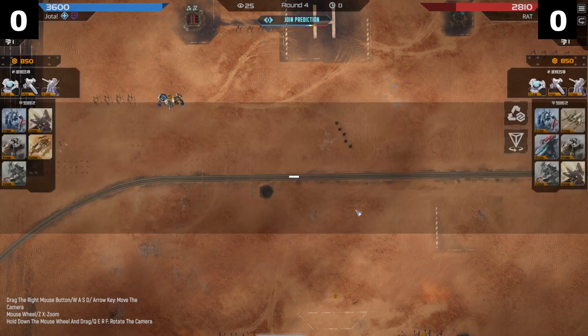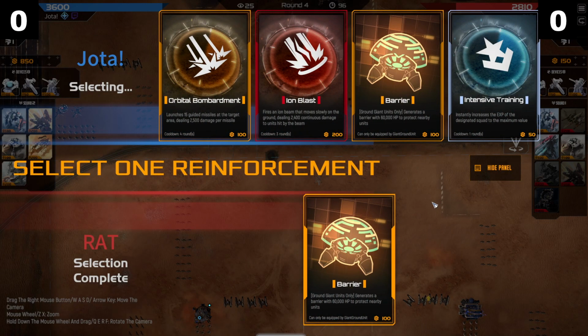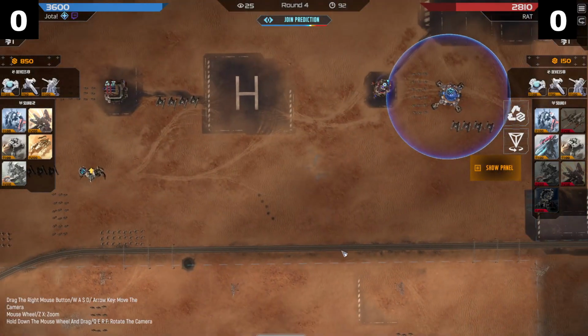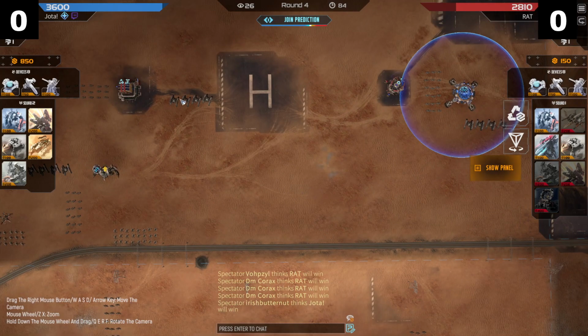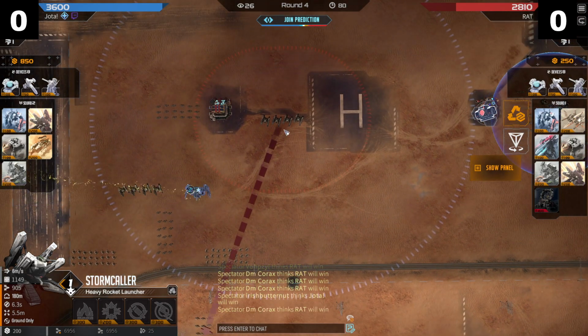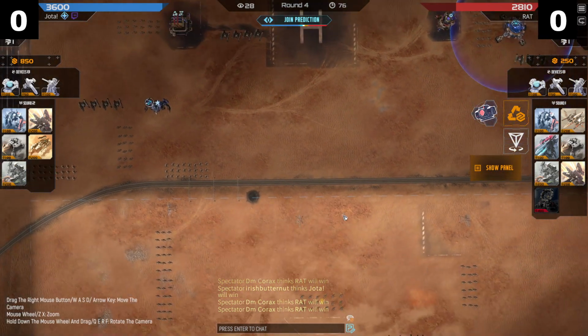We'll see if Jota will eventually buy balls here. But Rat insta-picks Barrier on a Melter. He just wants a Melter. He just wants a big Melter. He just wants a tank. So it looks like he's setting up some sort of Firestorm Melter crawler summoning shenanigans.